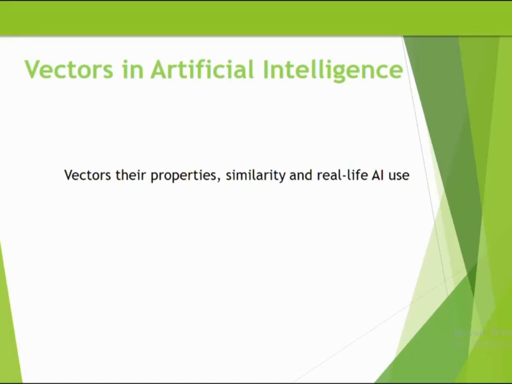Hello friends, this is the first video on my channel and I thought to start making a series of videos on artificial intelligence. Therefore, creating the first video on vectors, where we will talk about vectors, how these are used in artificial intelligence, what exactly their properties are, how the similarity between vectors is identified, and how this similarity can be used to create some real life AI use cases.